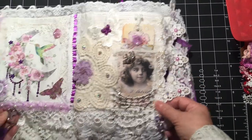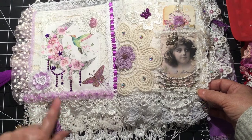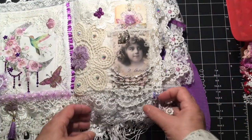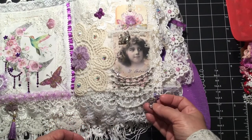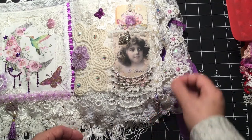A lot of the pages, I think all the pages, I have added some kind of a beaded dangle. This is a little heart with a tassel. This one is some beads and a pretty purple bead with a little rose inside of it.